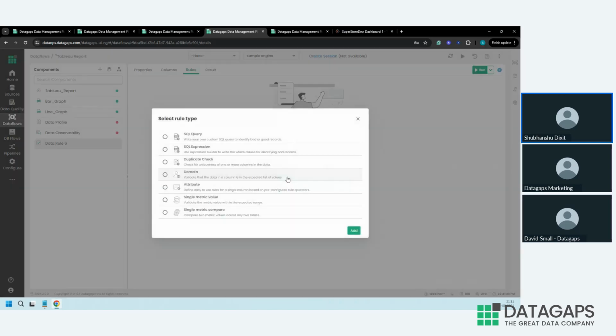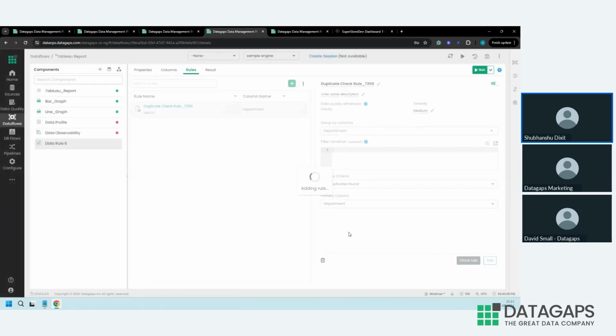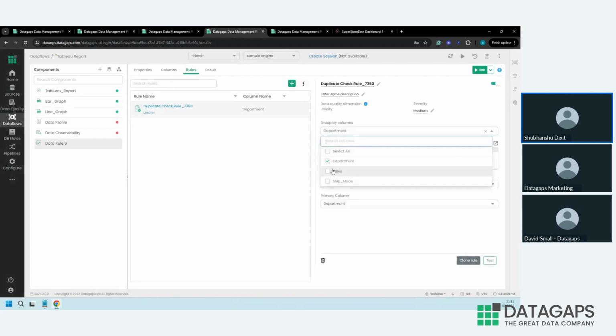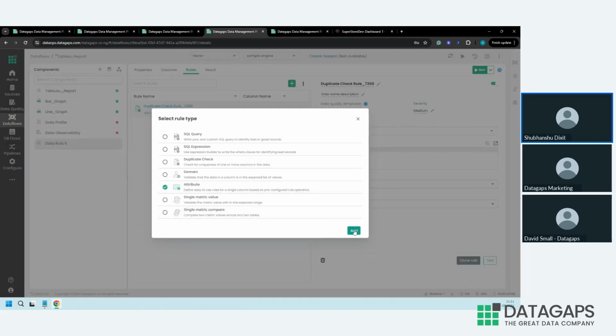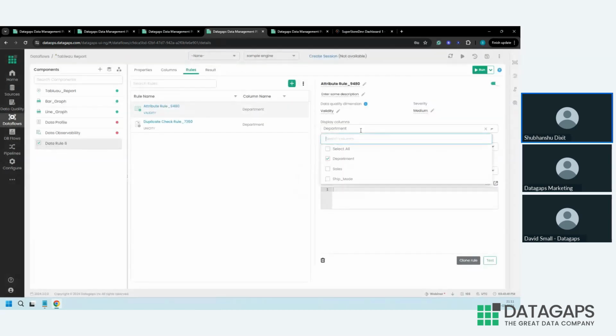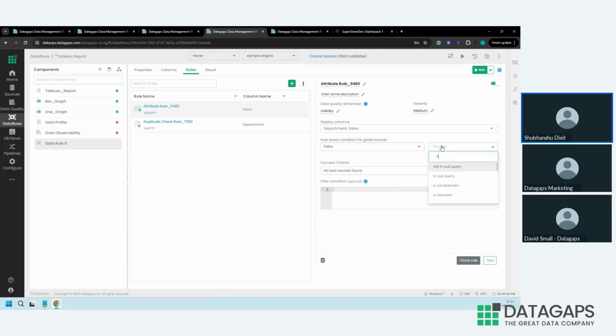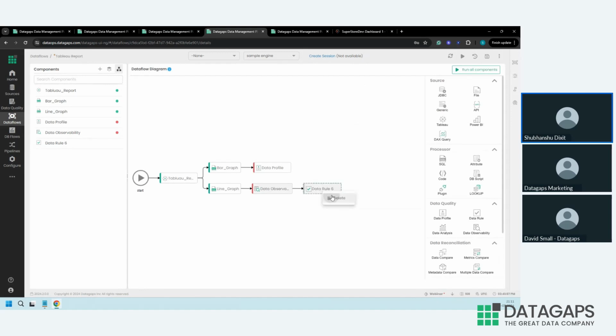Here, of course, just to illustrate how easy it is to define rules, if I want to ensure that there are no duplicates or I want to ensure nothing is null, it's as simple as selecting the rule I'm working with and selecting it with a particular combination of composite key. I don't want duplicates, and it's just as easy as this. Null check is as easy as defining exactly what I don't want nulls on. So here, let's go with sales. I want to ensure that my sales is not null. The list of operators here is customizable as well. So again, this is just the tip of the iceberg in terms of rule level validation, and it's very helpful for production monitoring use cases.